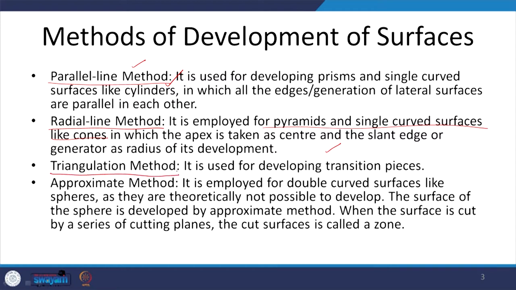The next is the triangulation method, which is used for developing transition pieces. These pieces will be attached to the rest of the surface which is generated. For example, even in the case of a cylinder: while rolling it over, the entire lateral surface is generated by the parallel line method, but the two circular bases are generated using the triangulation method, which we then add to the lateral surface.